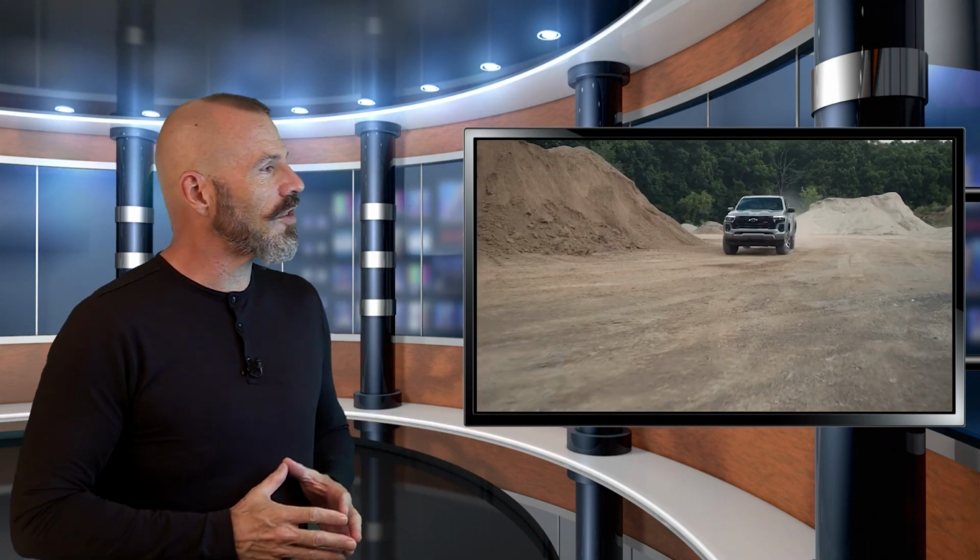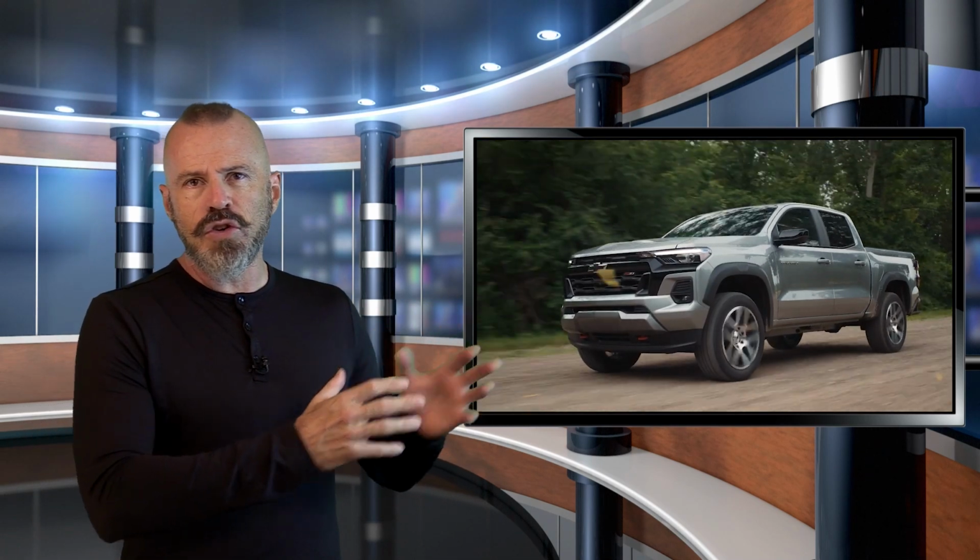All right, my friends, there you have it for the all-new 2023 Chevrolet Colorado. I'm pretty excited. I love trucks. I love midsize trucks particularly, and compact trucks. There's just not enough of them out there. This really should be an interesting thing to see how this does in the market out there, especially with all the variations and those new powertrain teams.